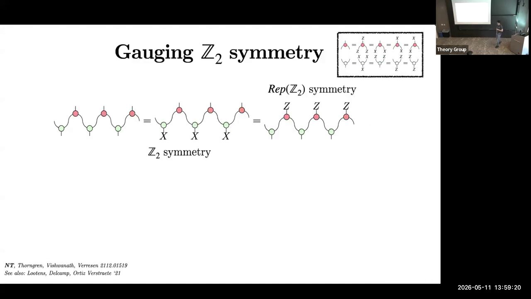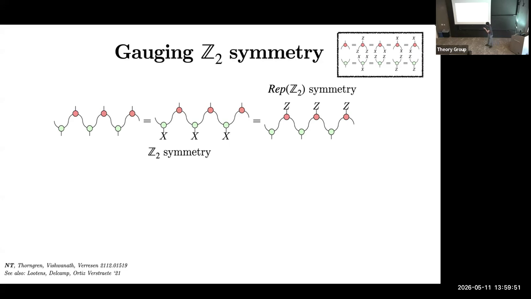Okay. So now I'm going to talk about how we realize this duality. And then there is a very closely related concept, which is gauging. So when we think about gauging, we have a global symmetry, right? And we want to promote it to a local symmetry action, such that at the end of the day, we impose some Gauss law, right? And this symmetry is enforced. We go to this gauge invariant subspace, and the symmetry is enforced.